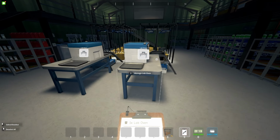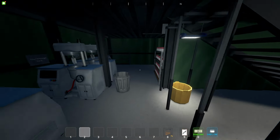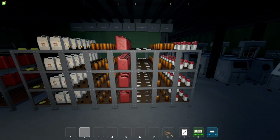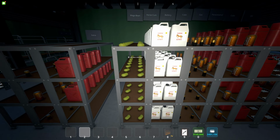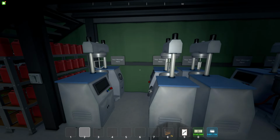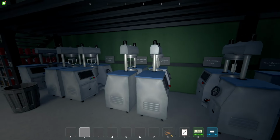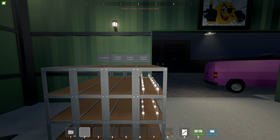But yeah, that should be pretty well set up now. So we can go ahead and put names on this. For example, the very first one here is oil, coke, paracetamol, gas, coke, battery, horse gum, and bean. So we're going to go ahead and set up the signs behind there. And then we're going to start setting up and assigning tasks to all the rest of the workers. We did a little bit of labeling and got the rest of the stuff labeled.